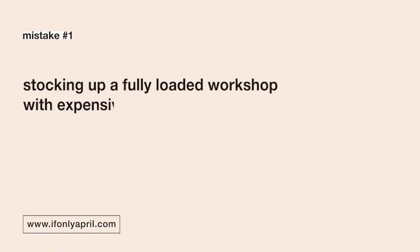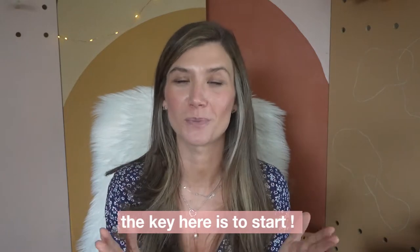And the first thing I would like to talk to you about is that some people think they need to have a fully loaded workshop to actually start DIYing or building furniture. And let me tell you, you actually don't. In fact, you only need a couple of power tools if you want to start some simple builds, and you can build from there. The key here is to start, because so many people continue to procrastinate and postpone that moment of actually trying to build something till better days.